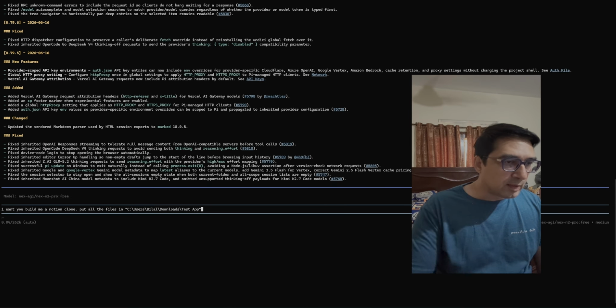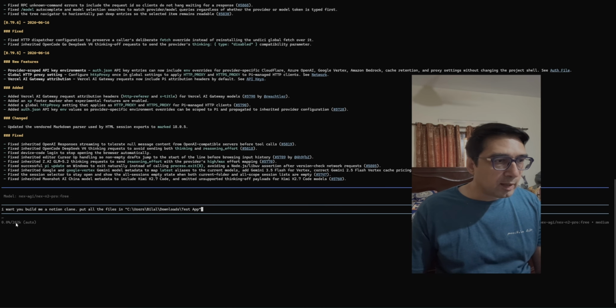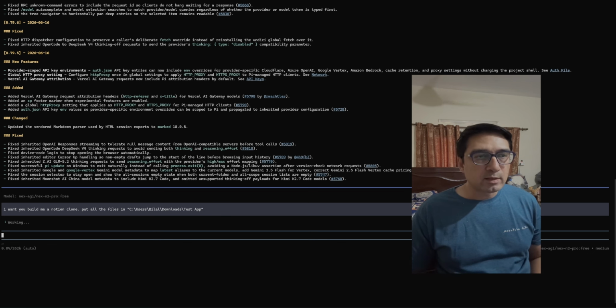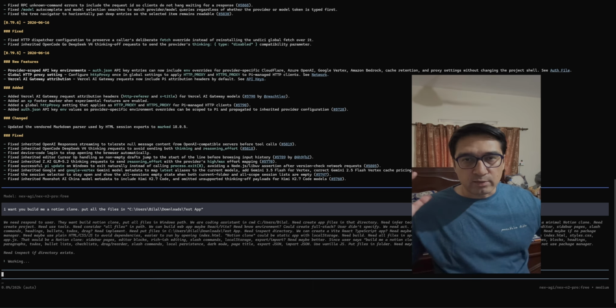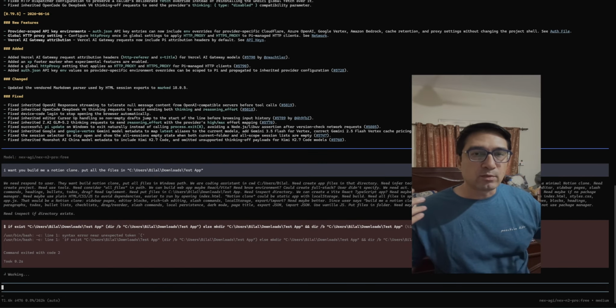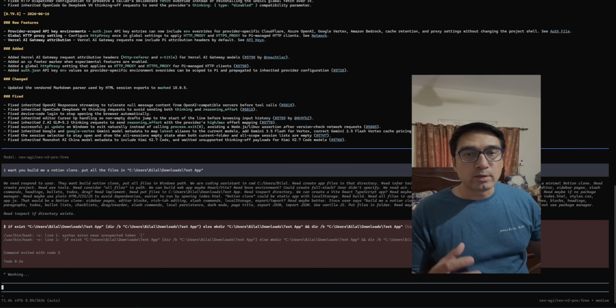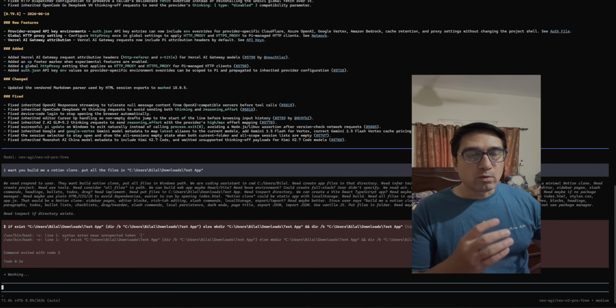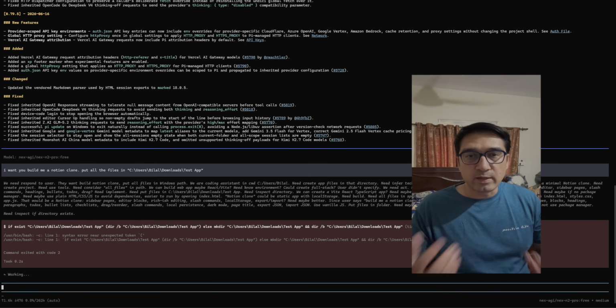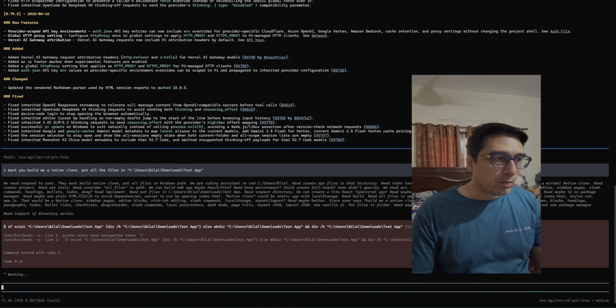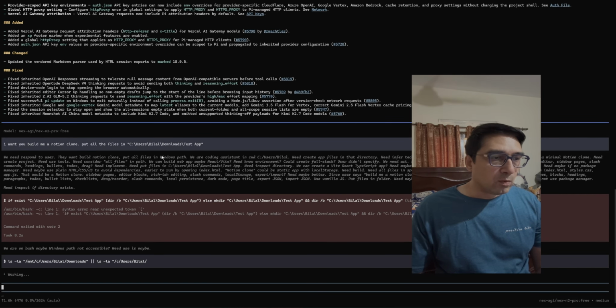What I've said is, I want you to build me a Notion clone, put all the files, and I've pasted the directory over here. Because if you don't paste the directory into this, it has no direction, and then it just puts all the files where it wants. And then if you want to find those files, you will manually debug them, or if you want to use another AI agent or another model to go to that folder and fix things, it doesn't really work. So we'll let this run.